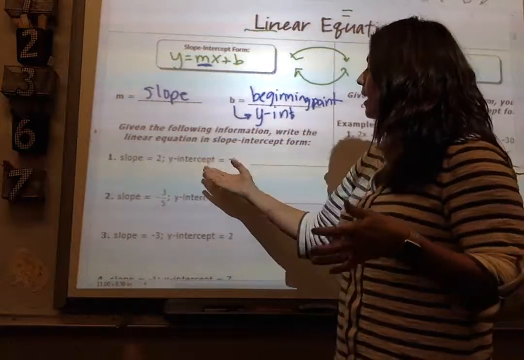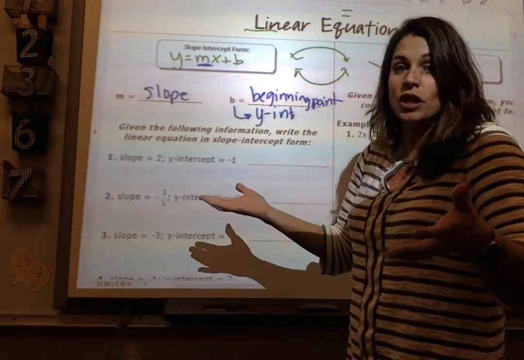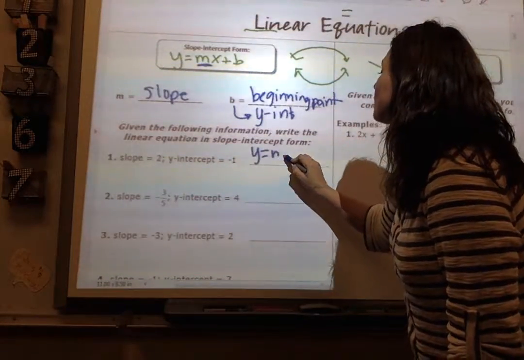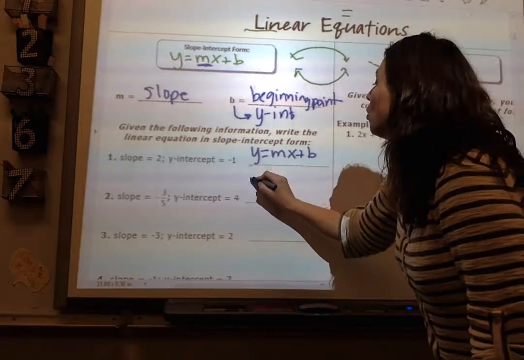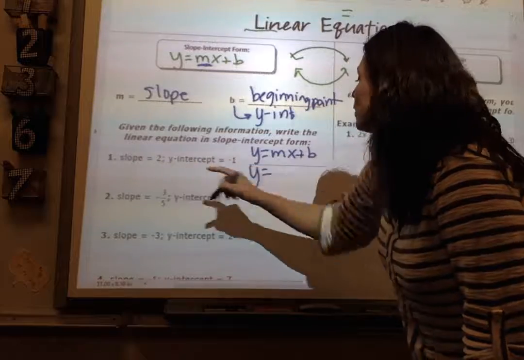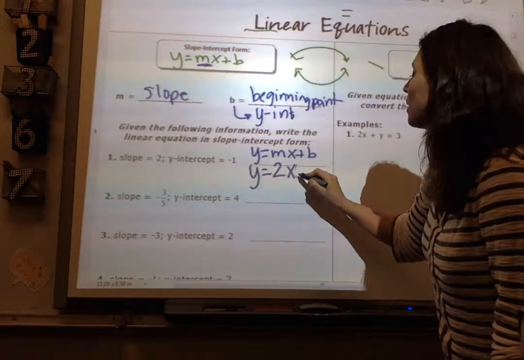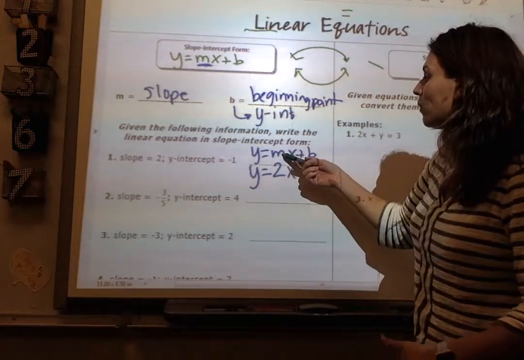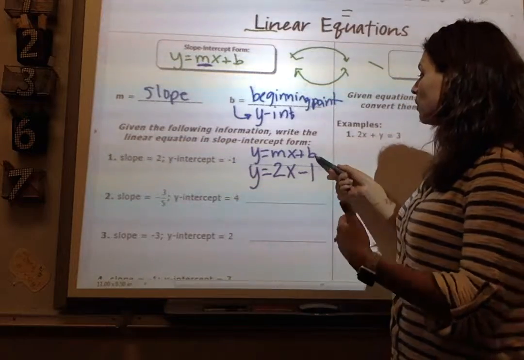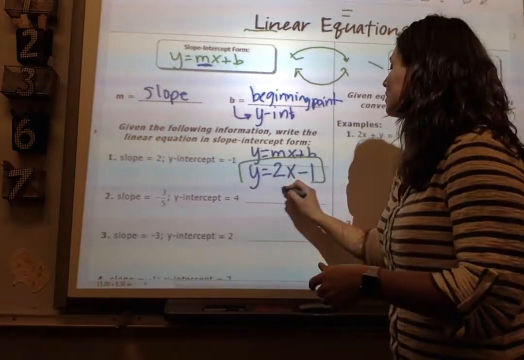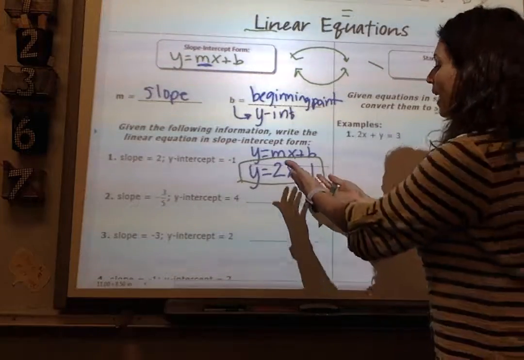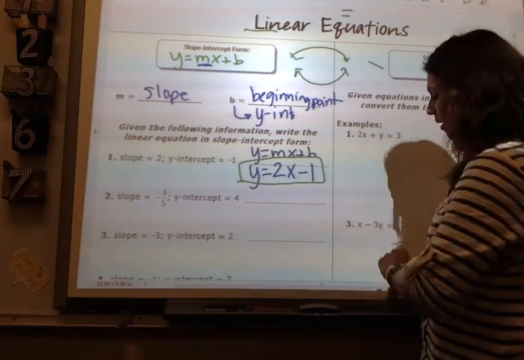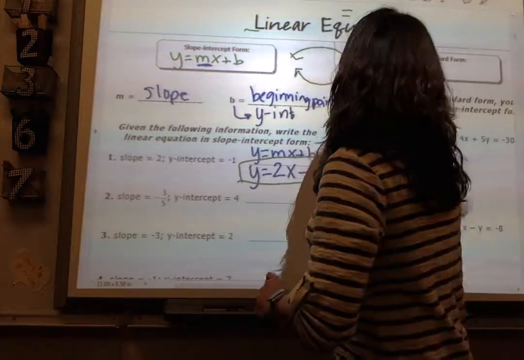If I have the slope and I have a y-intercept, voila, I can change it into y equals mx plus b form. Instead of writing y equals mx plus b, I simply plug in. y stays the same. My slope is 2, so I'm going to put 2x minus 1. Notice what happens there. I'm just evaluating this equation when m is 2 and b is negative 1. So that is slope-intercept, y equals 2x minus 1. And I can see from this equation that my slope is 2 and my beginning point, my y-intercept, is negative 1. Okay? All right, let's take a look at a couple more examples.